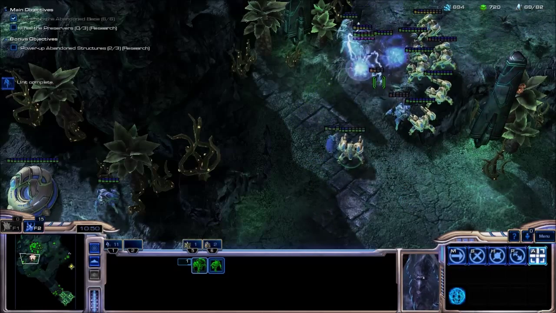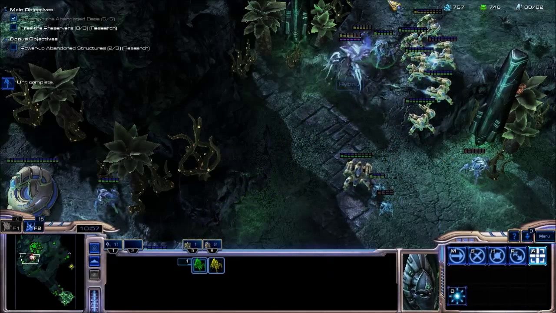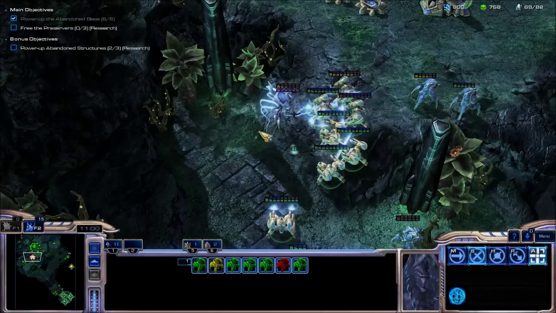Come on, Dark Templar, don't do that. Stock lab tanking. Stock labs should not be tanking. Moonslats should be tanking.